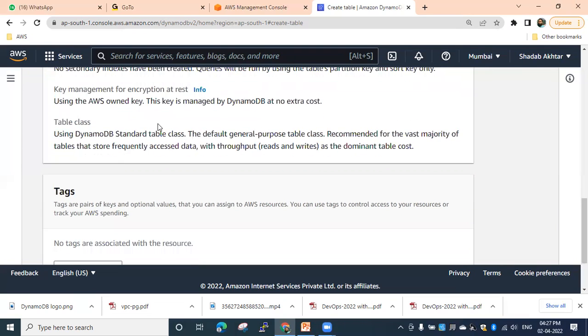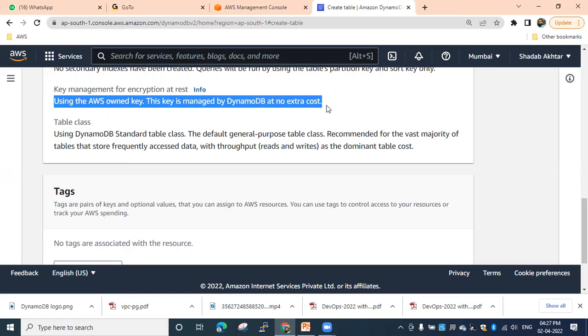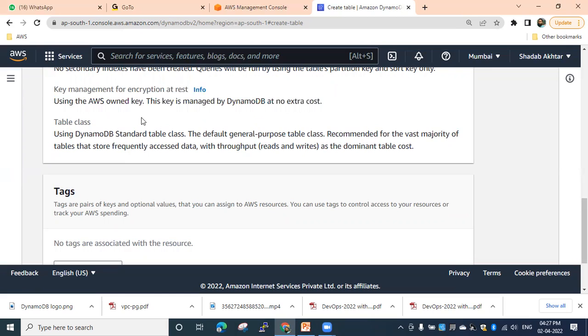Next is key management for encryption. This is related to security. Using an AWS owned key, this key is managed by DynamoDB at no extra cost. So you can secure your data in your database with this option. We'll discuss this in the AWS Security Specialty exam, or you can check my channel for AWS Security Specialty exam preparation.